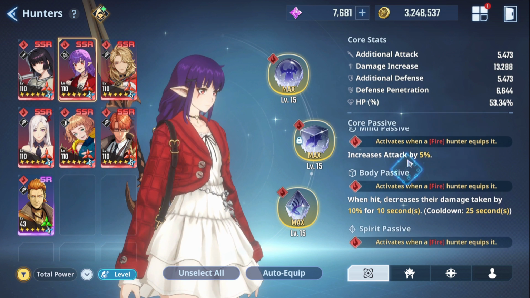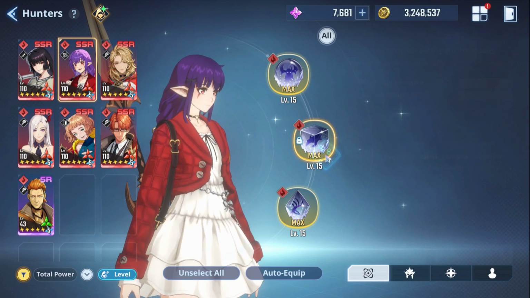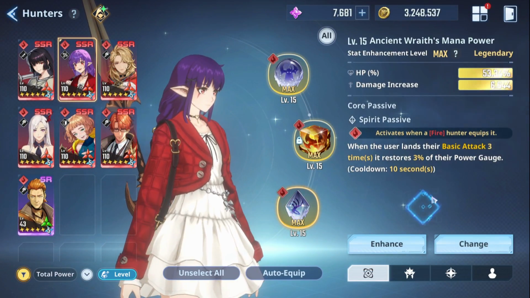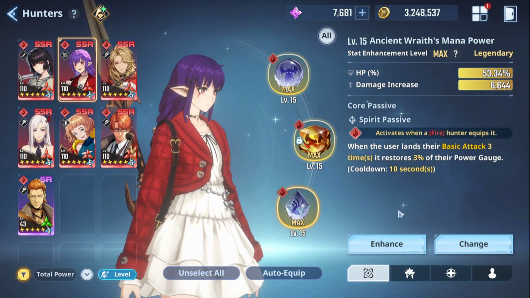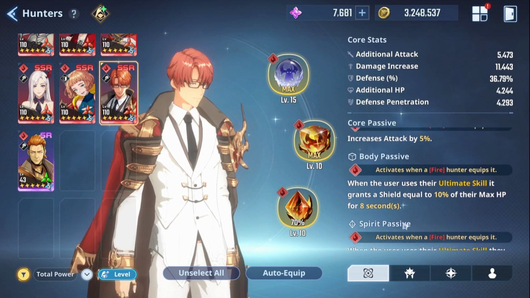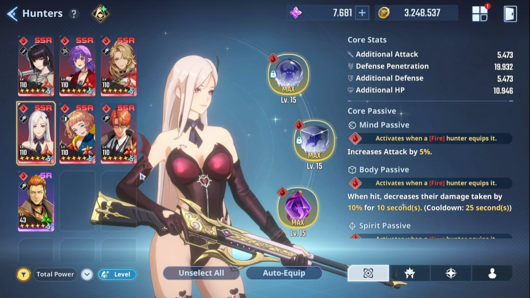For Esil, I would recommend using Ancient Wraith, Mind Core too. Body can be Ancient or Nameless Demon for Guardian, but also not required, okay? Spirit Core does not matter. She's not MP hungry, and generally she does not need that power gauge. For Choi, fast ult rotation but no crit scaling, so go for Ancient Wraith, Mind Core, and Nameless Demon for the rest. And Soohyun, Ancient Wraith, Mind Core.